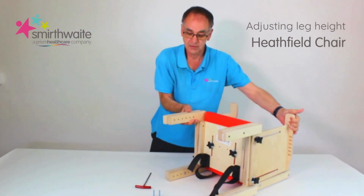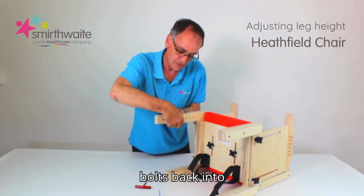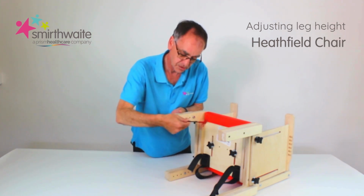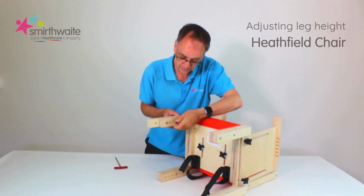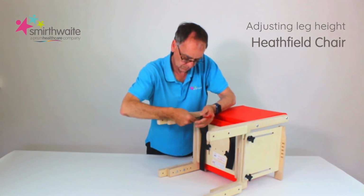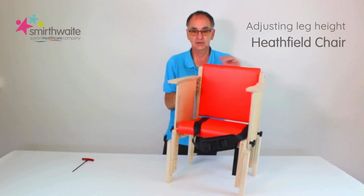And then, for example, if I want to make it a few centimetres higher, I just move it down and then position the bolts back into the holes which are on the outrigger. And then it's a simple question of retightening the bolts using your 4mm Allen key. And there you have our Heathfield with the legs which have been raised by approximately 2 centimetres.